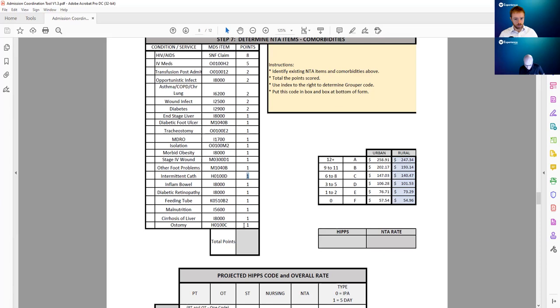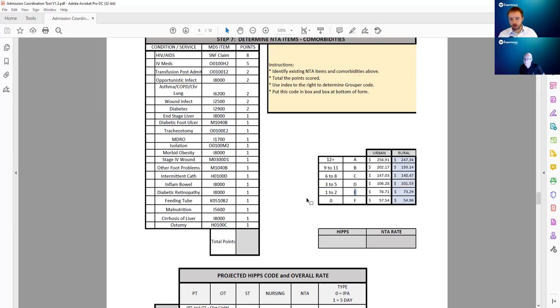So if I work my way down on this, and that's all I've got, I would crosswalk over to this grid. And so 0 points gets me F. And this one kind of works backwards. In the others, the A might be the highest paying, and this one goes the other way around. But your goal is to get as many points as possible. So I have one. That puts me into an E.